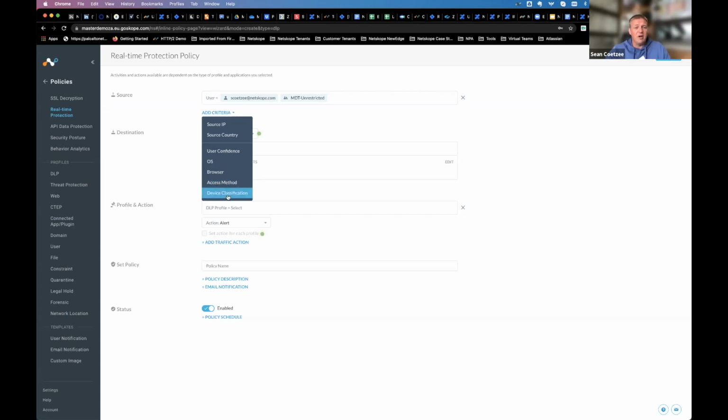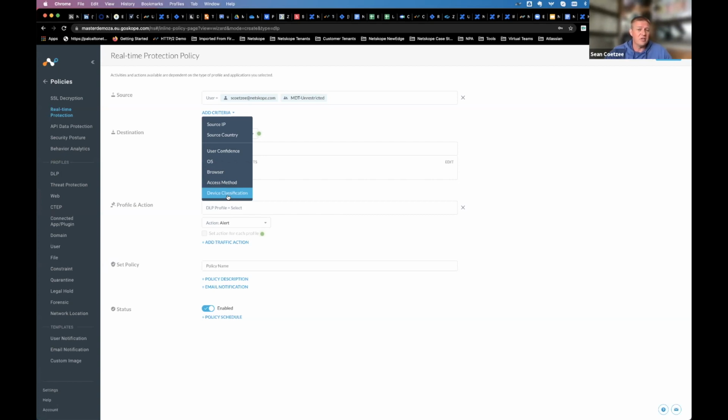And then we have device classification. Under device classification, we do a bit of device posture management. We can look at certain services that need to be present. We can look at your registry keys. We can look at your OPSWAT if you're licensed for that. We can look at your drive encryption, for argument's sake, say PGP drive encryption.